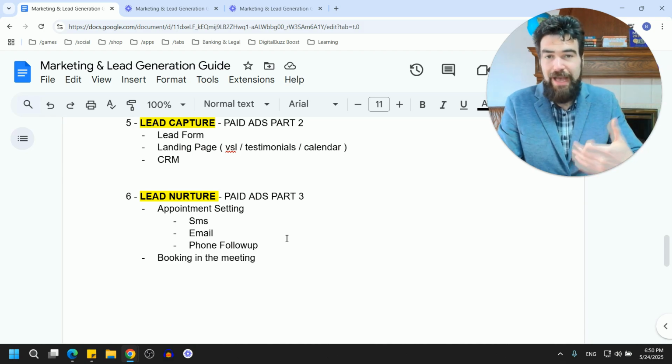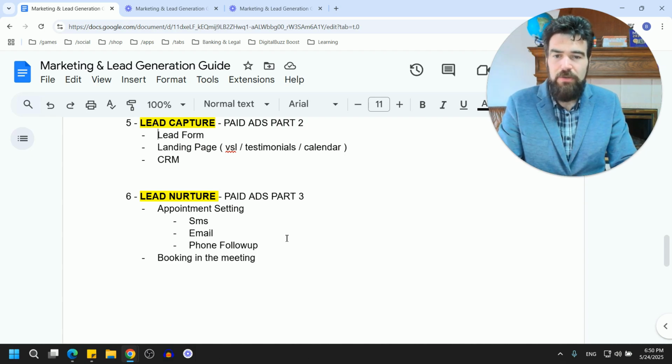This is where when you have the lead, you send them an SMS, you send them a WhatsApp, you send them emails, and the best way of all is you call them up on the phone. Now, this is something known as an SDR, a sales development representative, because they are usually the ones reaching out to these leads that are then passed over to the closer. This is something I do with my agency as well. So I do these appointment setting things.